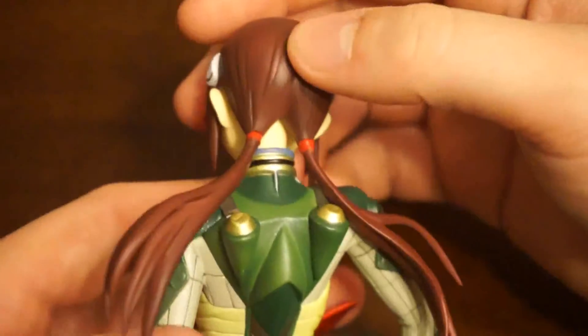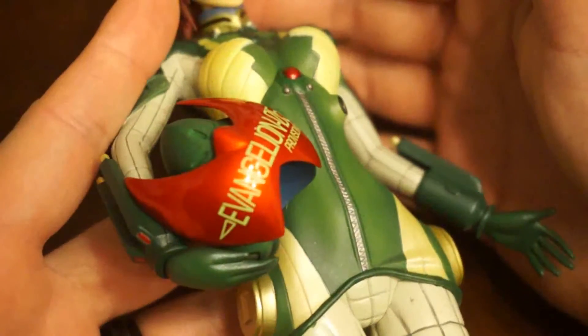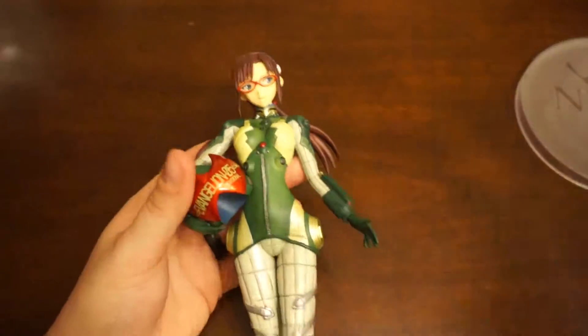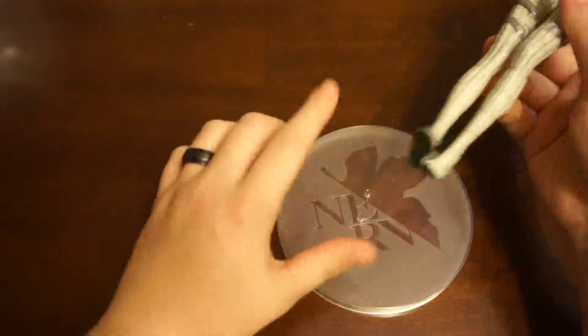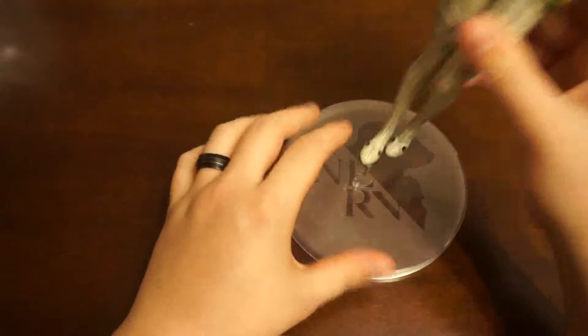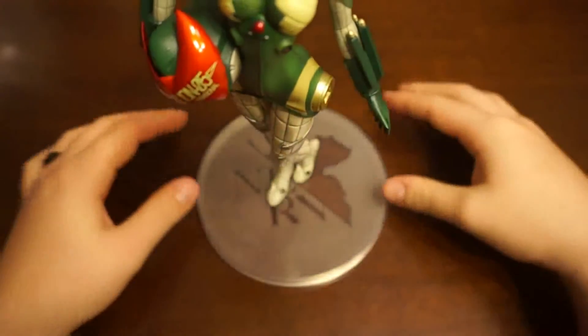I really want to get the replica of the Eva unit that she piloted while in this plug suit, and the helmet that goes with it. The helmet splits down the middle when she's wearing it and can open up so she can see without looking through the lens. I was expecting both her feet to attach to the stand, but it's just one foot. And voilà — the stand is kind of huge.